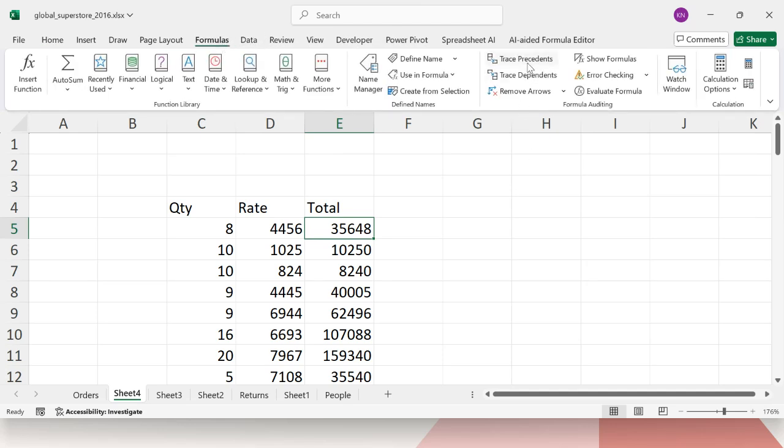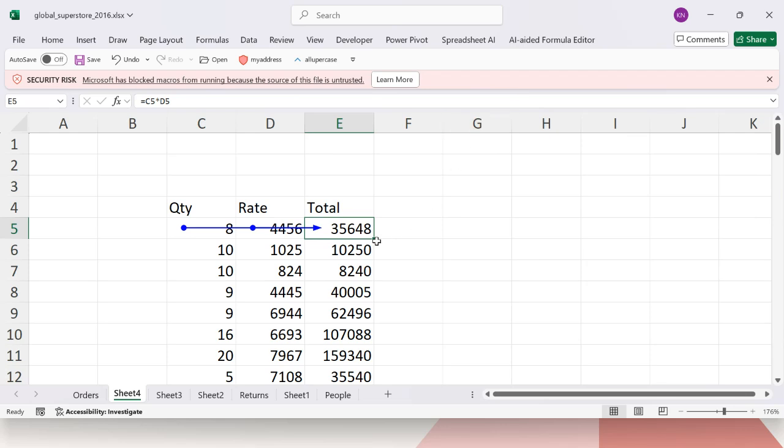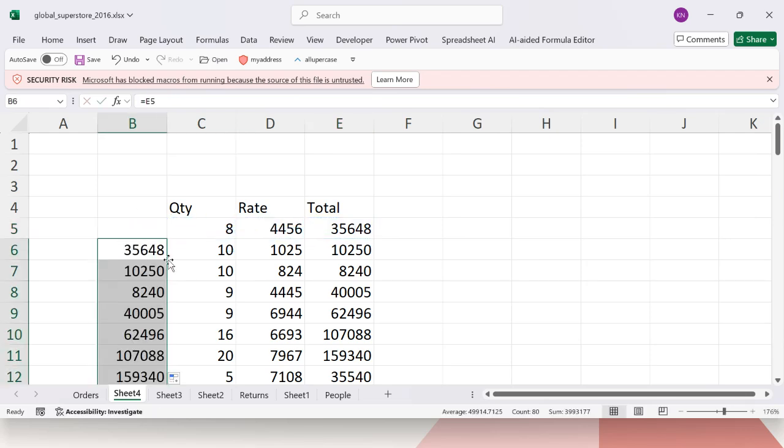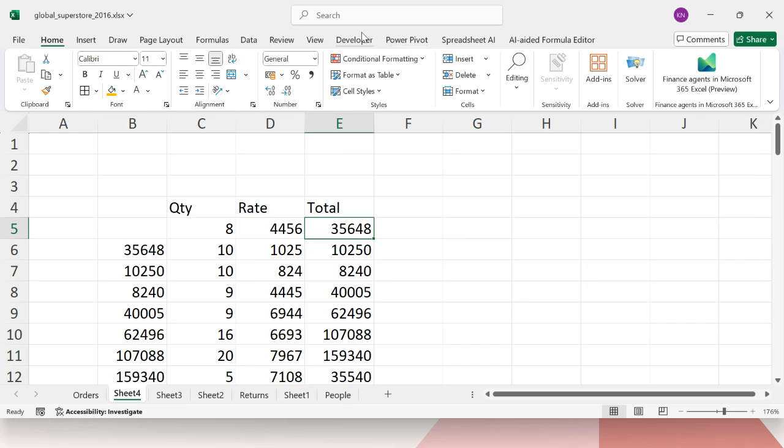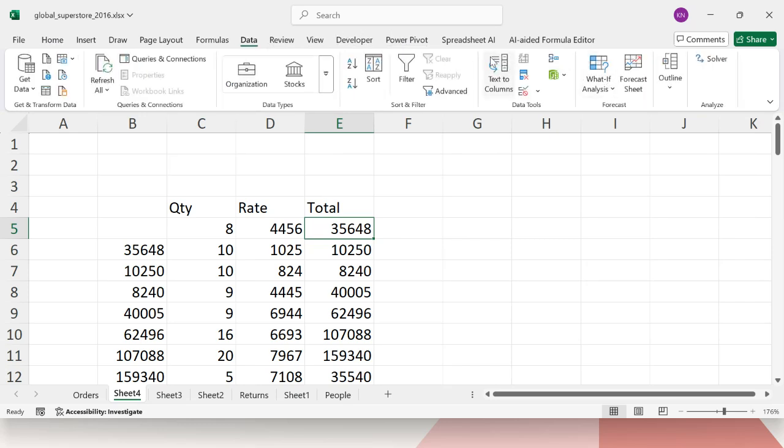In Formulas, there is an option of Trace Precedents. Trace Precedents. Okay. Here is an option of Trace Precedents. And suppose here is again this. Then trace precedents and dependents both.